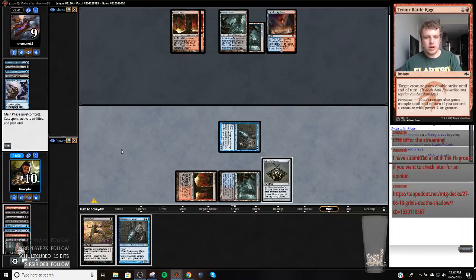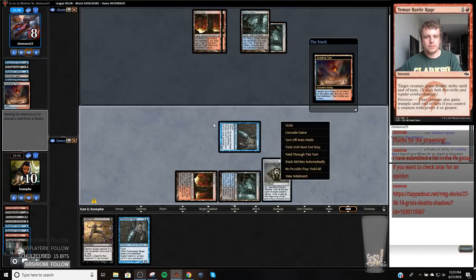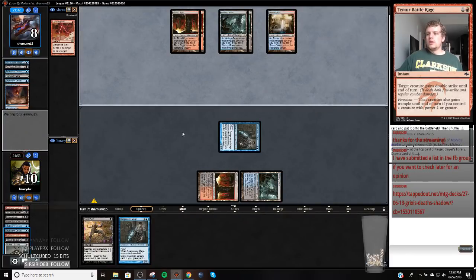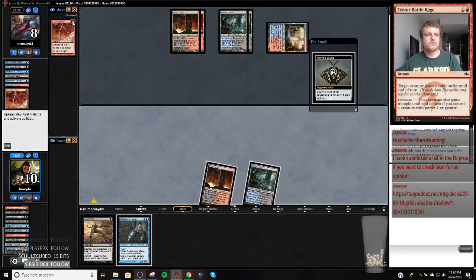And then I'm just going to do this on their upkeep here, because I don't want them to be able to see what I drew with a discard spell. Lightning Bolt. Okay. So that deals with Snapcaster Mage, which is what's going on. Okay.